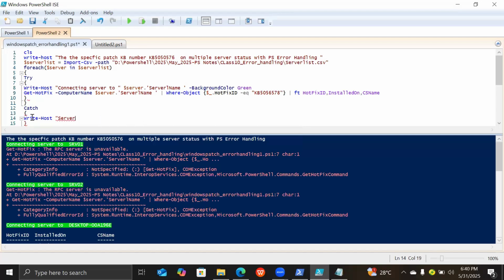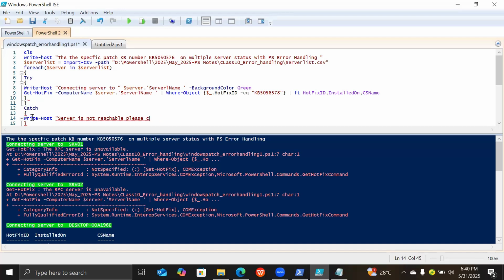Server is not reachable. Whatever message you want. The server variable name, which server is not able to connect, that server name we can provide dynamically.